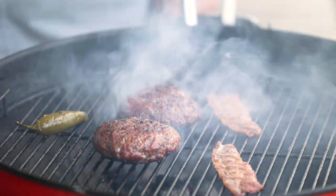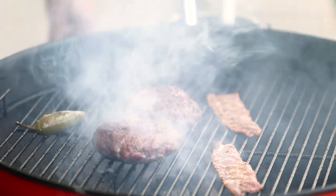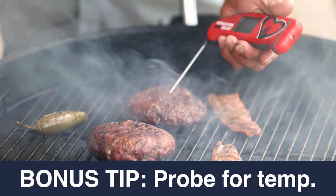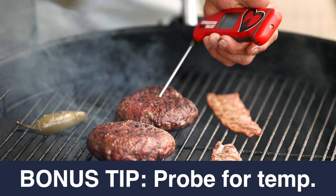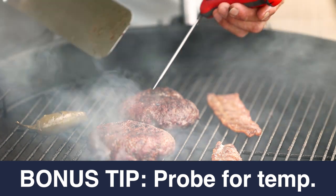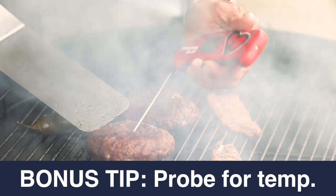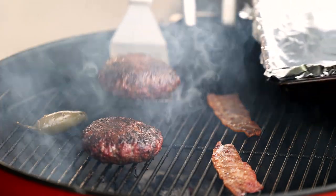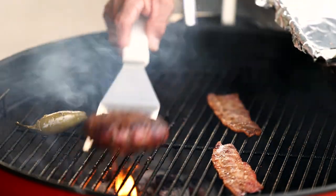Now let's test out that bonus tip. Let's use our thermopen. We're at 170. These burgers are done, mama. Perfect. Look at that juice coming out of there. It's nice and clear. That one's nice and clear. That one's 177. They are perfect. They are well done hamburgers, not medium.